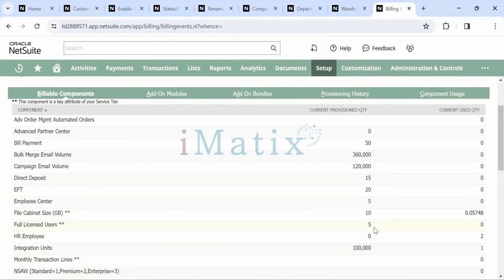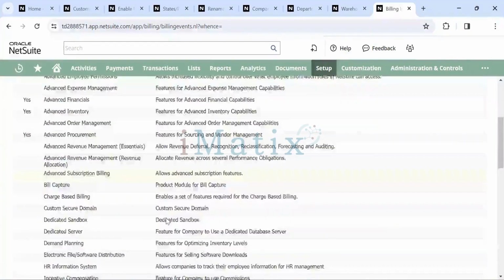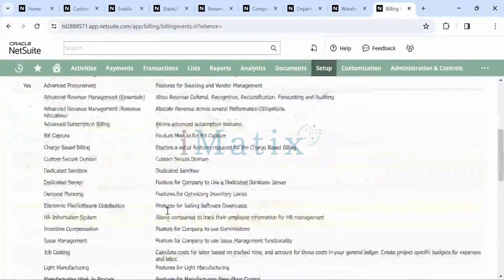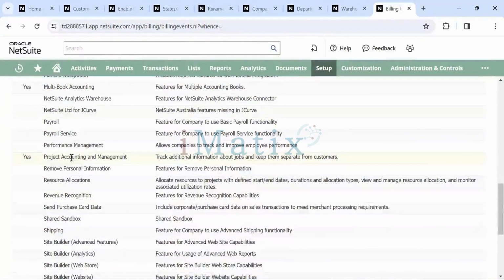There are five license types in NetSuite. We can provide the five licenses only. For modules available with the license, we can see project accounting and management is there. It is configured.